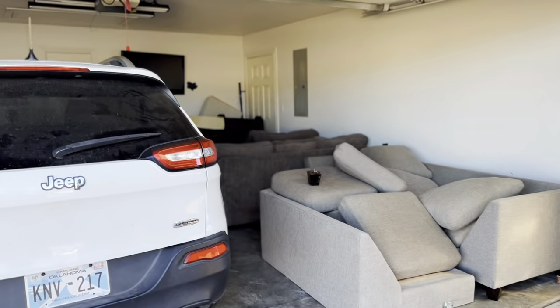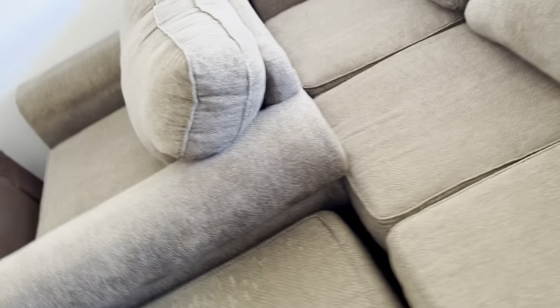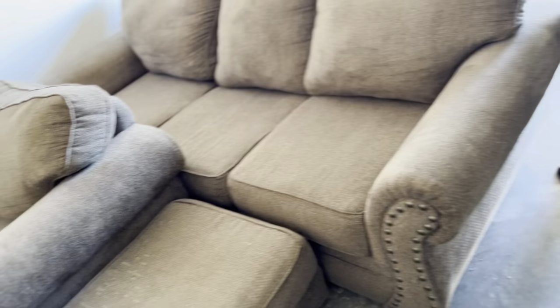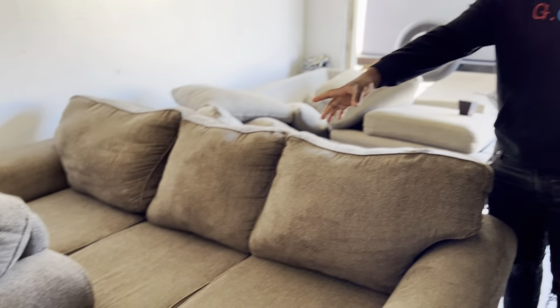Right now, we're about to take this brown couch out. We're about to post it on Marketplace. How much do you want to put it on there for? I'm going to put it on there for $500. So we're going to put this little set on here for $500, because this couch really doesn't cost that much. I looked it up. The sofa costs $600 and the chair costs like $300. So like $500 is really a good price.